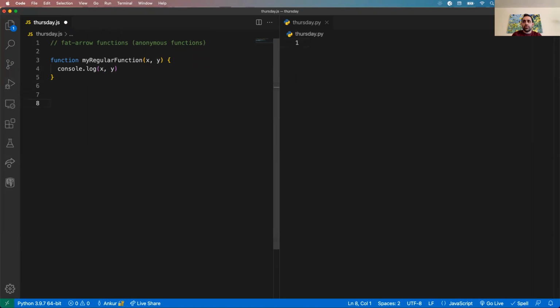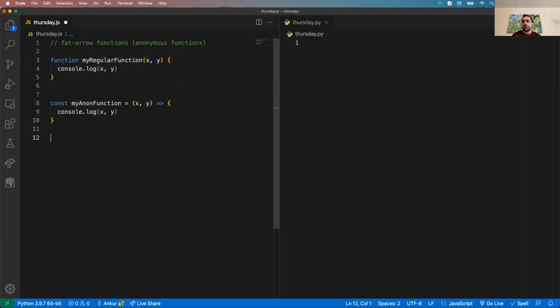Equivalent fat arrow function would be if I create const my anon function. The syntax for that, again, we want parentheses, regardless if we want a parameter or not. And we use the fat arrow notation. So that's equal sign and greater than sign. And then we have our body. Here, the body is the same thing we put here. So console.log X and Y. So we need to pass in X and Y. Again, this is JavaScript, so we could break that into new lines. So this is fat arrow syntax, and this is the traditional function syntax. Both are doing the same thing.